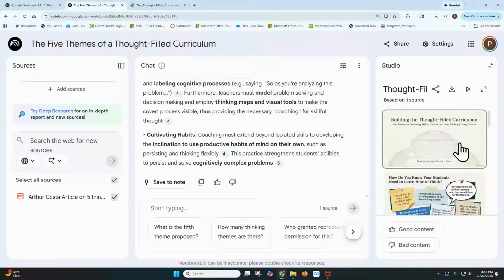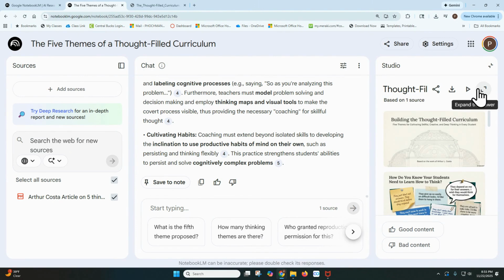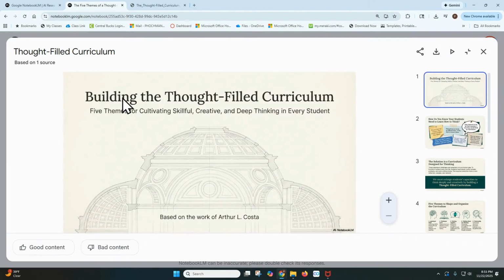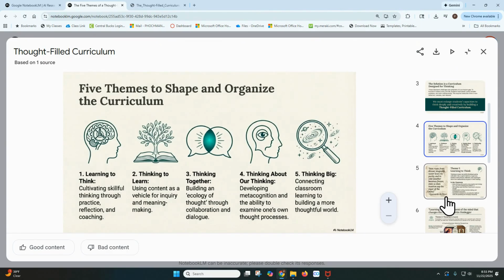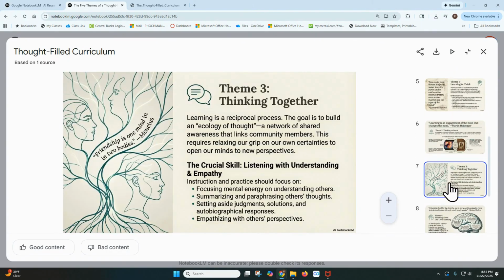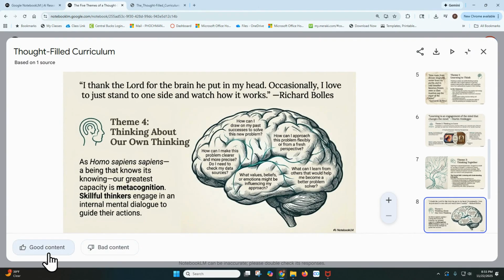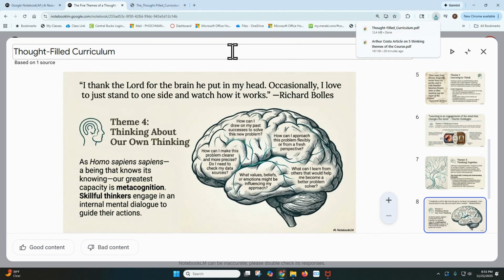I think one of the coolest parts of this is that you can create your own custom slide deck. So let's take a look at this a little bit deeper here. What this did is build out, based upon the content, a custom slide deck that includes all the notes, all the information, and breaks down with images and text the entire presentation. And it's usually really, really good content. So you could vote on it based upon what you want. And the cool part is you can download it. It will download as a PDF that you can then upload back into, let's say, Google Slides, and then edit it how you want. So this is next level. It generates the entire presentation on anything you put into it, which is awesome.